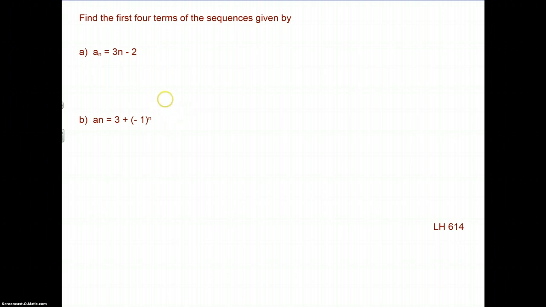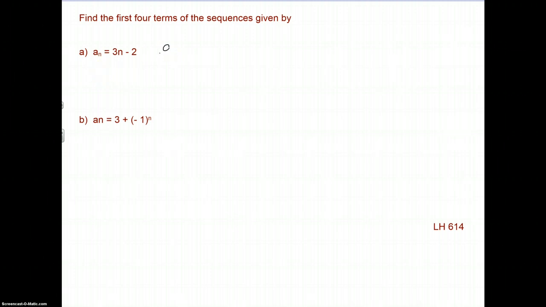Okay, so let's practice and look at figuring out what the terms are. We want the first 4 terms of the sequence. Now we're going to start numbering with 1. Sometimes you will see sequences that start numbering with 0. Either one is okay. If you start numbering with 0, obviously your subscripts are not going to match. They're going to be off by 1. They're not going to match your term numbers.